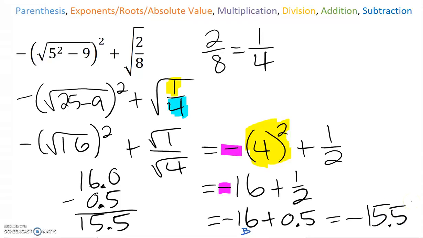So there's a lot going on in this problem. You just have to take your time, okay? When you have two pieces like this, you can kind of work on them together. And it's very important if you can simplify something like I did here, simplify the numbers. Makes life so much easier.